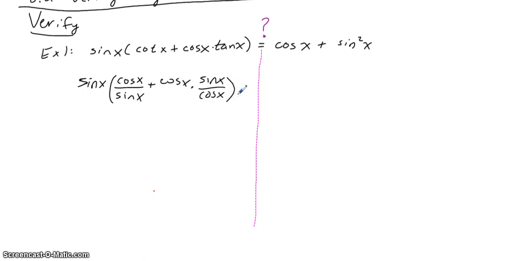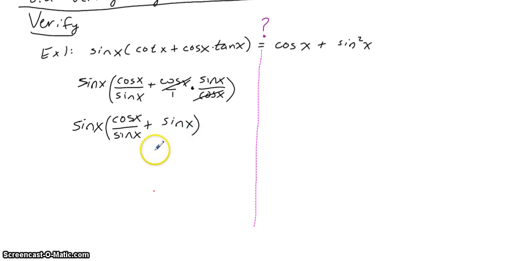And now we just follow our simplifying rules. So simplifying would say, if we can do anything inside the parentheses, which is what I would do first. So I still have the sine of x, so nothing here in the first term. Plus, so it's really cosine over 1. Ooh, multiplication? Bye-bye. So the second term turns out to just be sine of x.